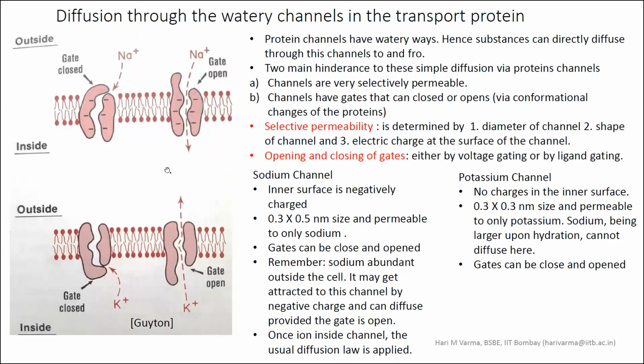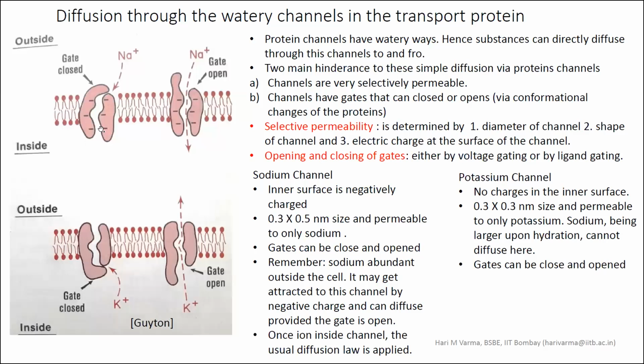So here you can see a sodium channel. Sodium, as I told you, is abundant outside the cell, and inside it is less. Similarly, potassium is more inside the cell, outside it is less. Now the sodium gate has got two doors. One door is outside the cell, and there is one more door which is inside, which is not shown here. I will come to it. The gate which is outside the cell is called the activation gate, and the gate which is inside the cell is called the inactivation gate.